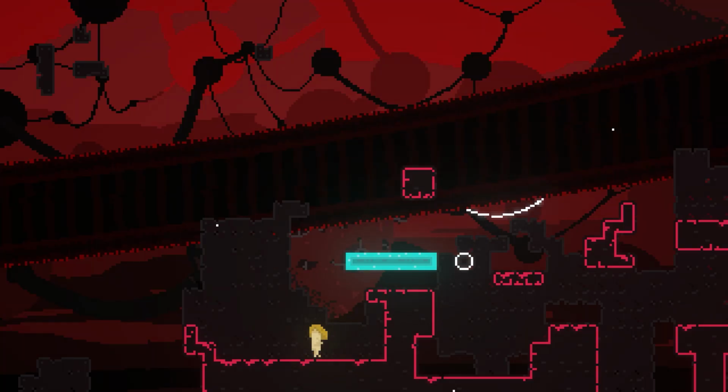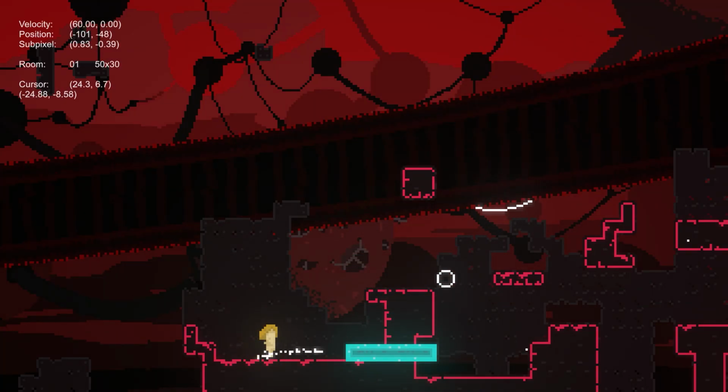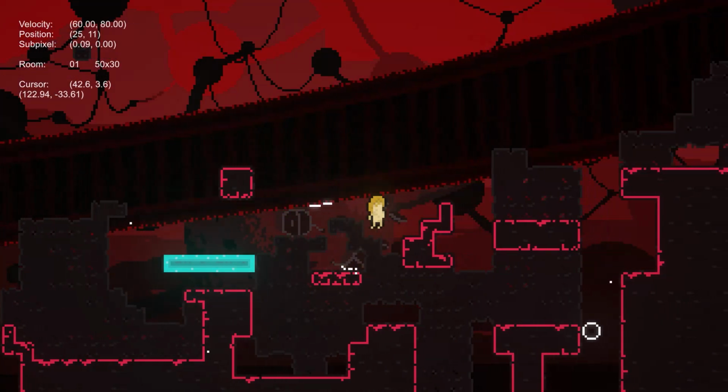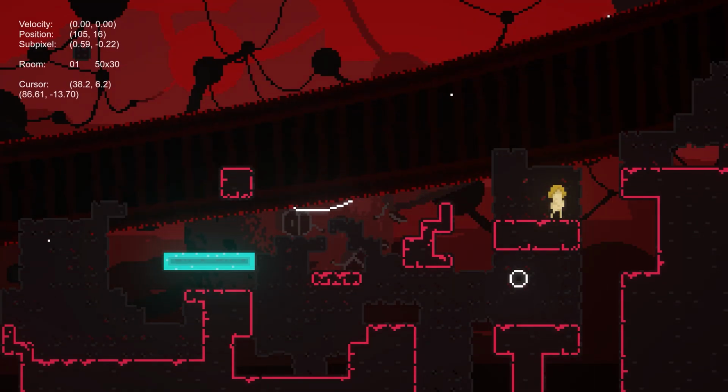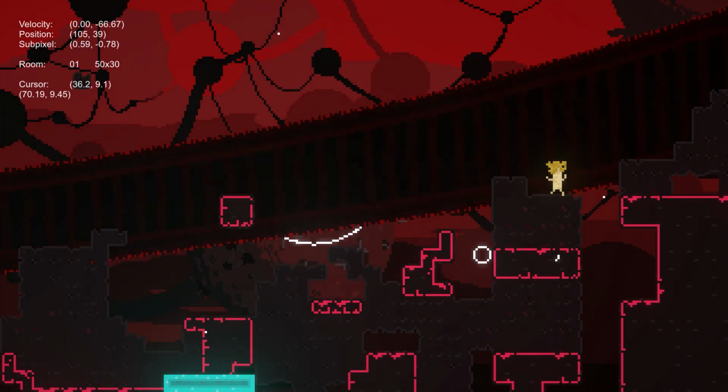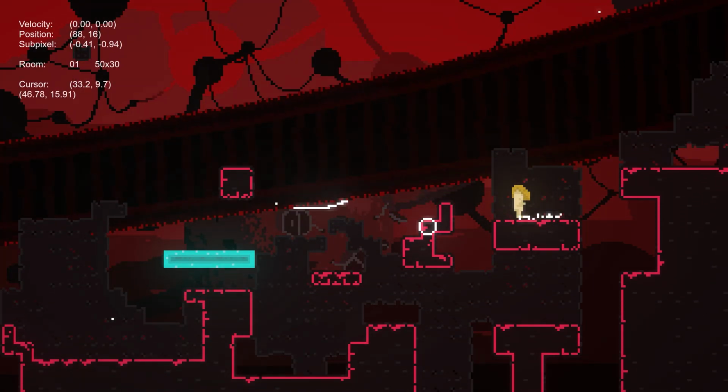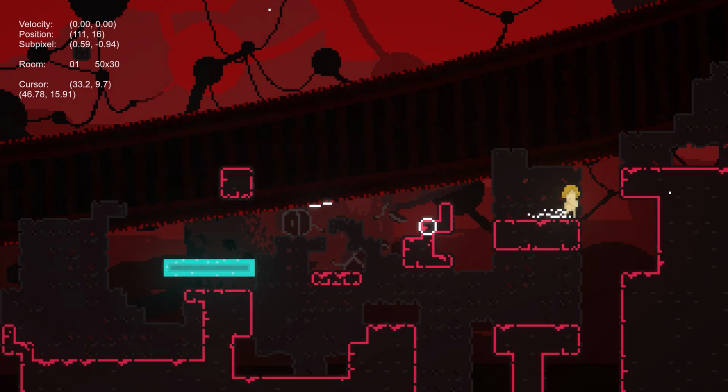I also added a debug overlay, which shows the speed, the position, and the subpixel value of the player. I also added the room name and the room dimensions, and the cursor position.